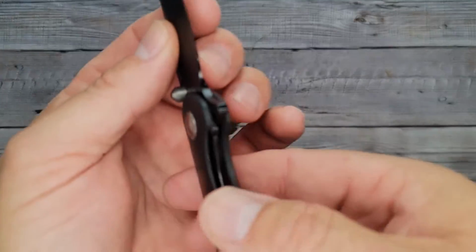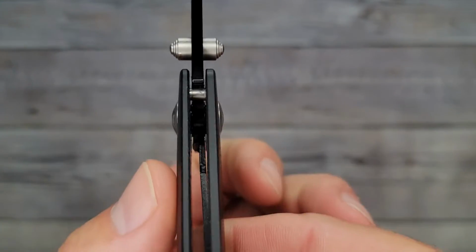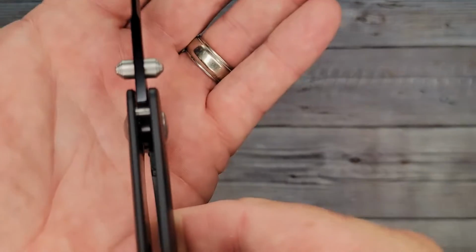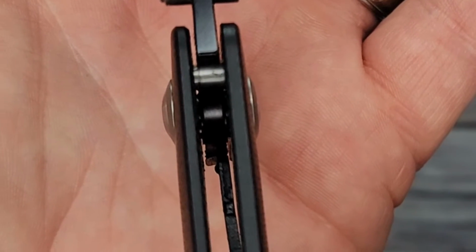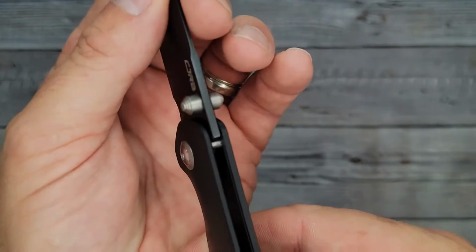And just from the top of the knife, you can barely see. Let's see if we can see in there. Can you see in there at all? Let's see if we can do it this way. There you go. There are your ceramic ball bearings, which make it very smooth, very, very smooth.